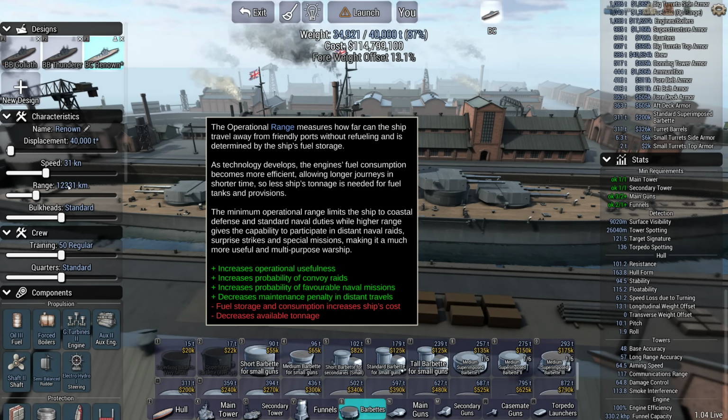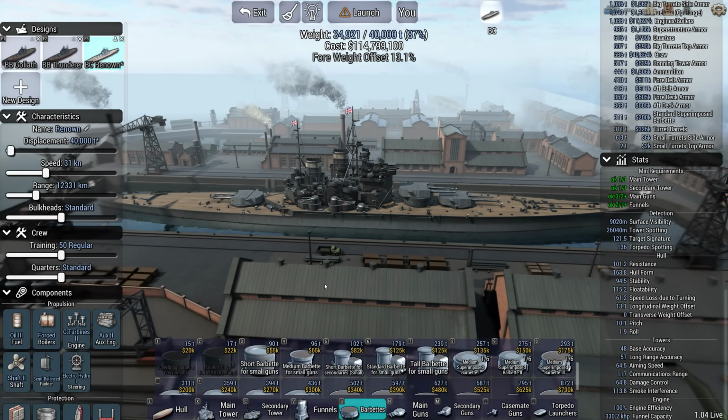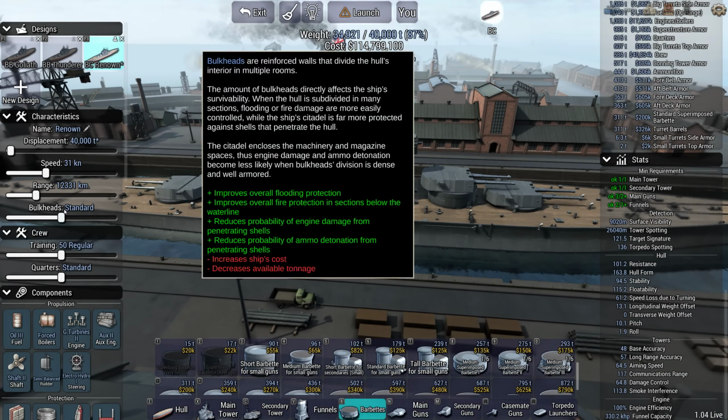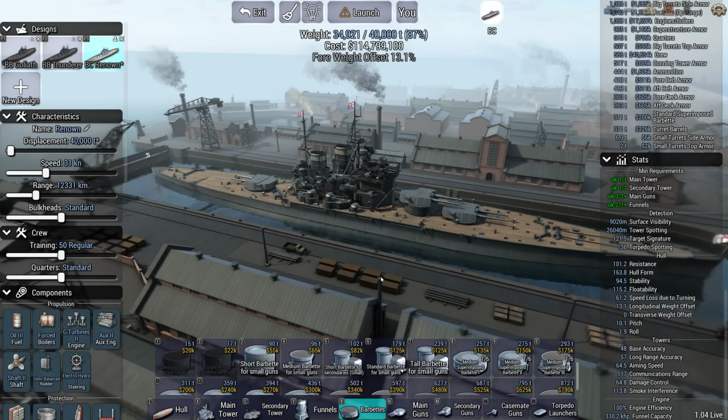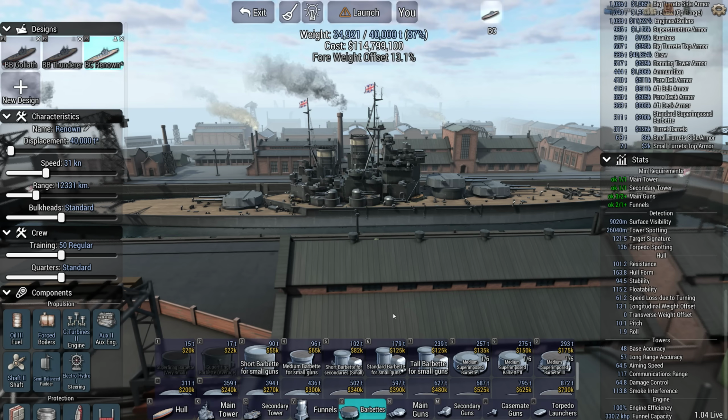It also increased our range, which is interesting. I'd never noticed that before, but we increased the range because there's less resistance than if you're nosediving all the time. By 1,000 kilometers. So I mean, this one still has a four weight offset.